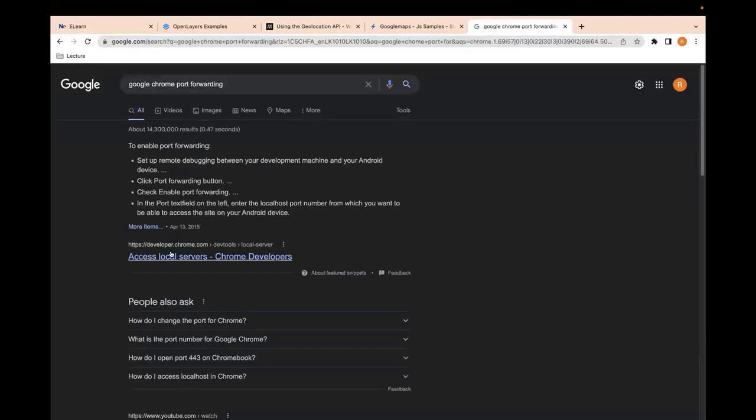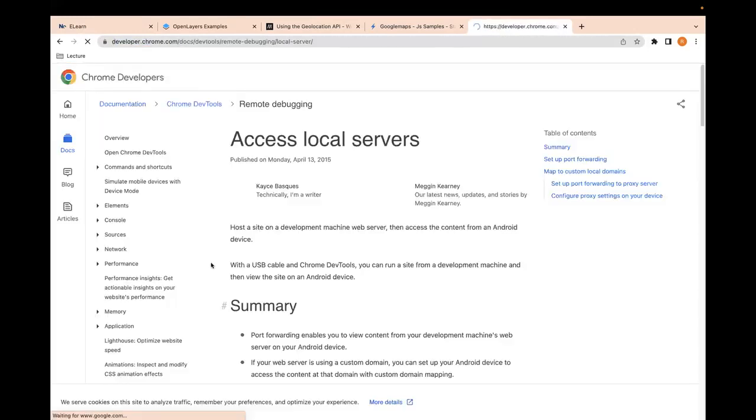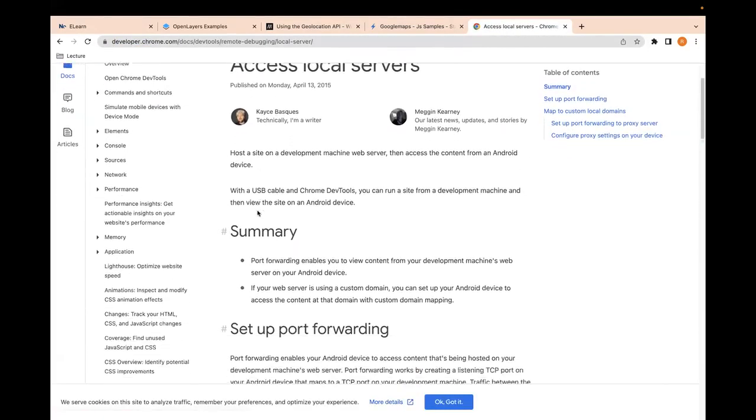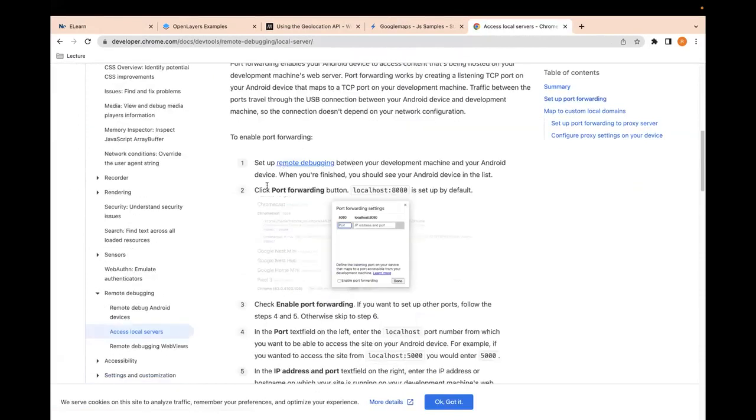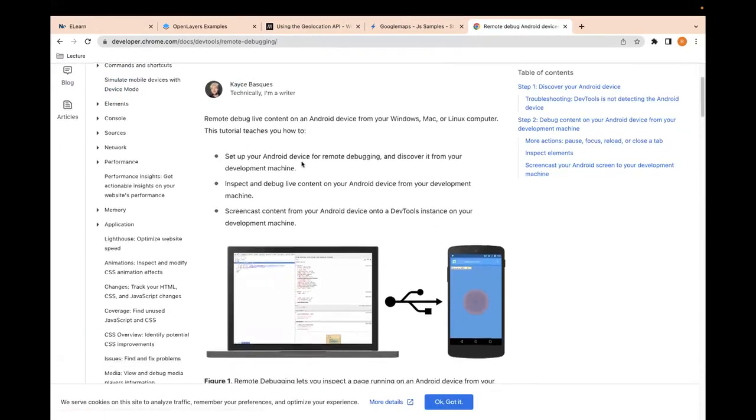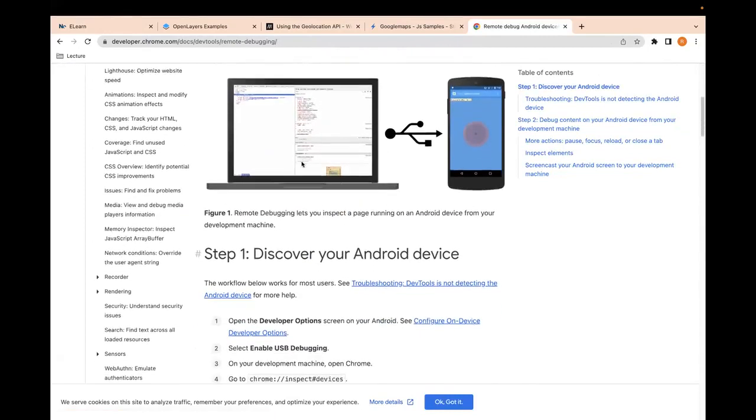Setup debug between, yes, accessing the local server. This is what I'm looking for. Remote debugging when you're developing, port forwarding. Setup remote debugging. Okay, this is the one that you need to do.